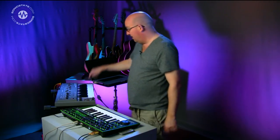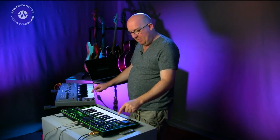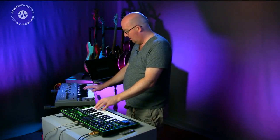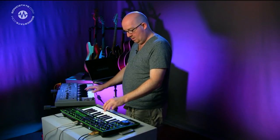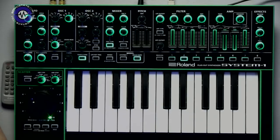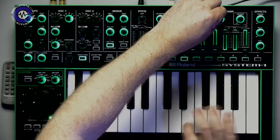Let's see what they sound like. This is the SH-101 Plug-Out on the System One — a kind of funky bass-lead type sound. And this is the same sound on the original SH-101. It's not going to be easy to get them precisely matched, but to my ears that actually sounds pretty damn close. I've also got a Tone control which can affect the overall sound of the System One, so I can beef it up even more.